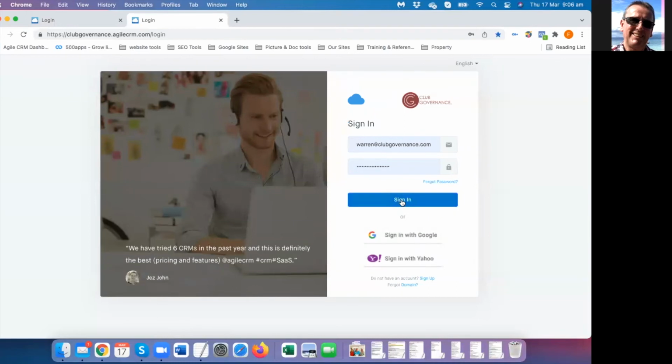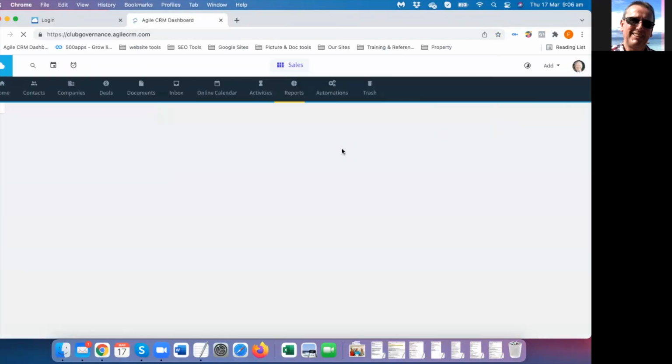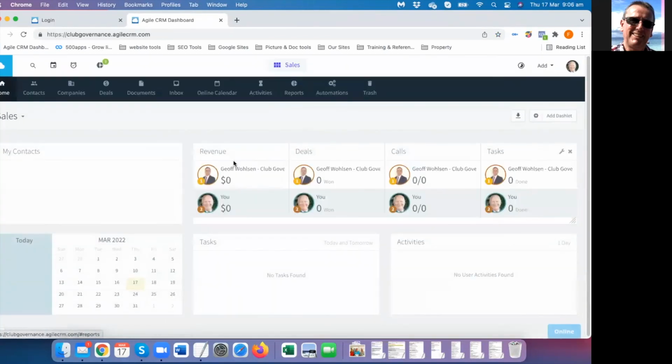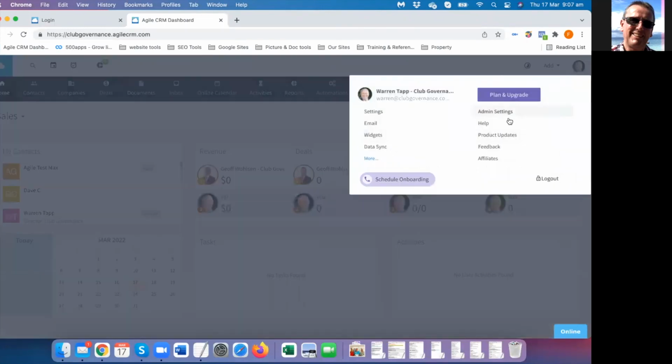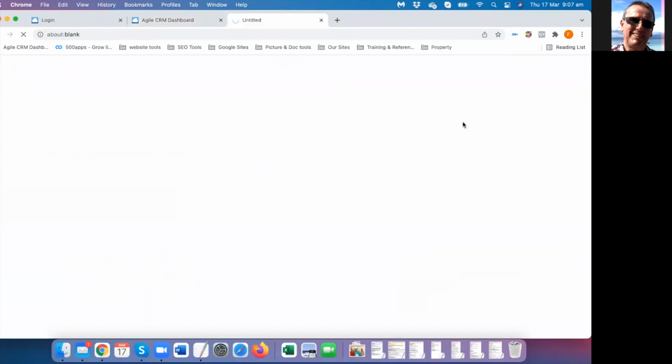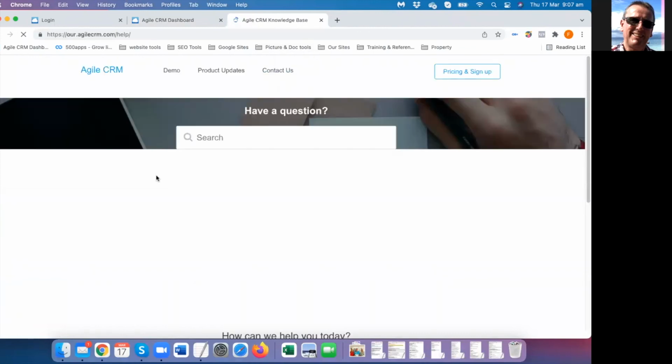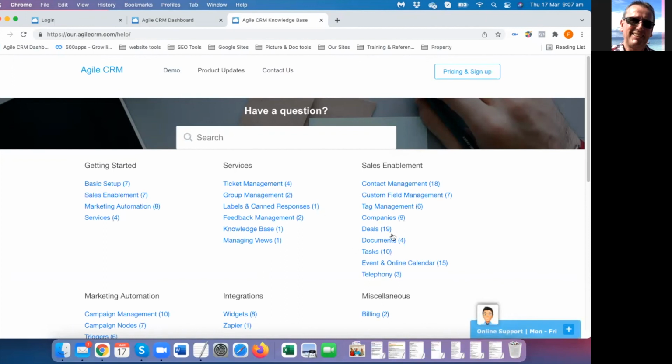If you want to book a Zoom call with support so you understand how you can do different things, mouse over your icon in the top right hand corner, go to help. When you're on help, this is all the knowledge base for Agile CRM.